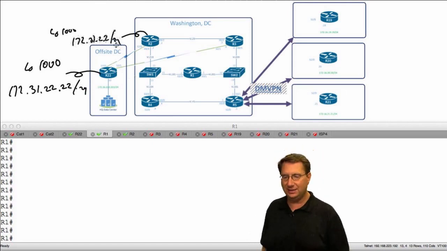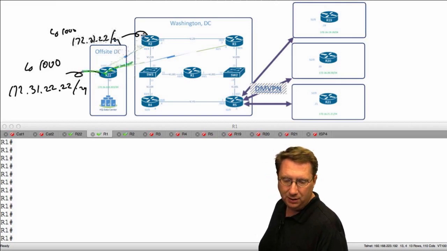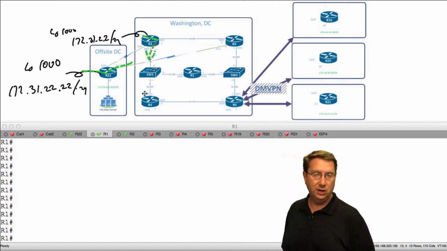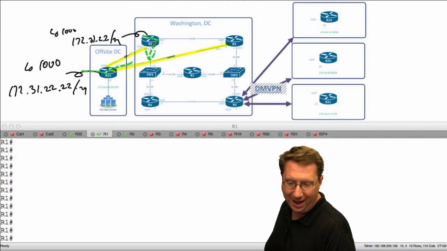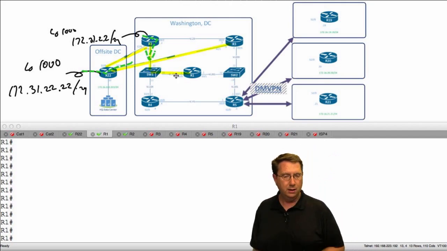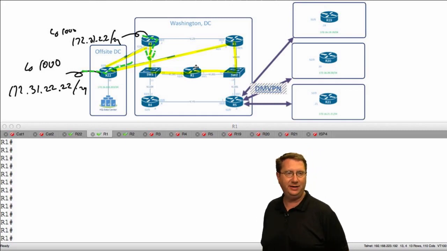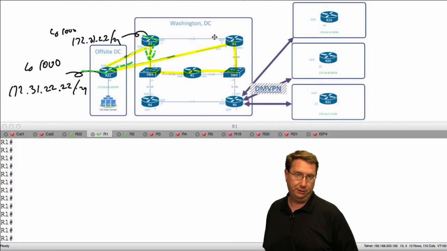I'm going to advertise each of these into EIGRP such that they should be advertised out of our neighbor connections. Now in this deployment, I'll highlight the connections that I have so that we can see exactly what's connected to what. I'm not running any type of EIGRP peering between R2 and R3.